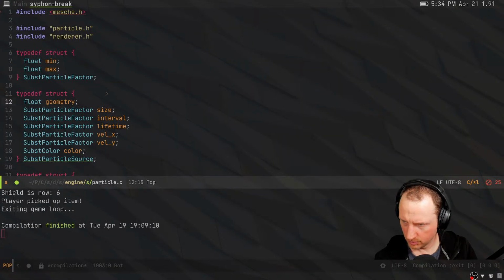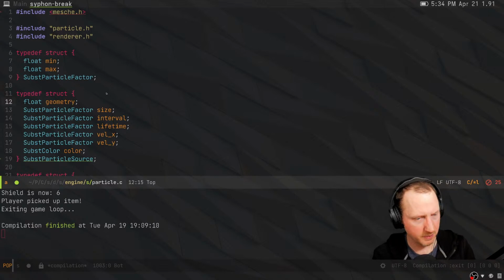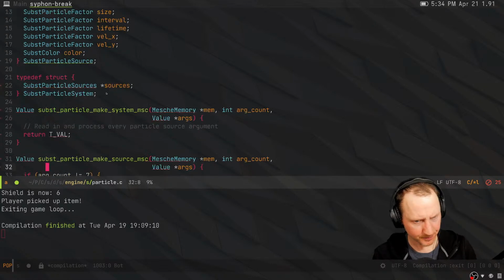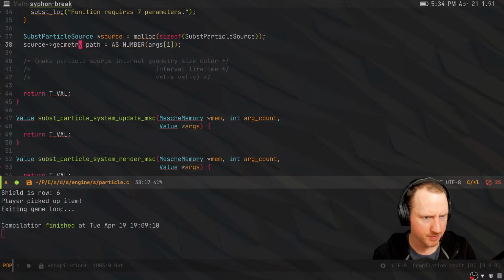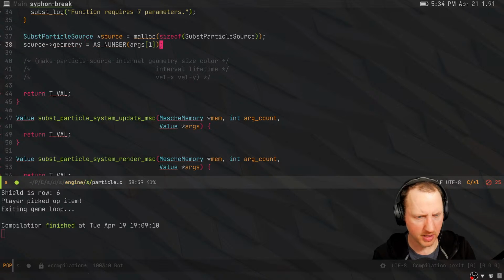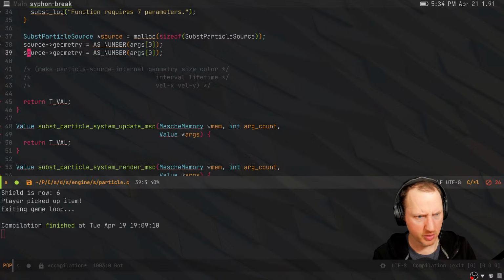No. Weird. Had a glitch on my other screen. Okay, so let's just call it that for now. We'll get back to it and fix it later. So source geometry as number args, I think it's going to be 0 here. Then source, what's next? Size. Yeah, size as number args1.